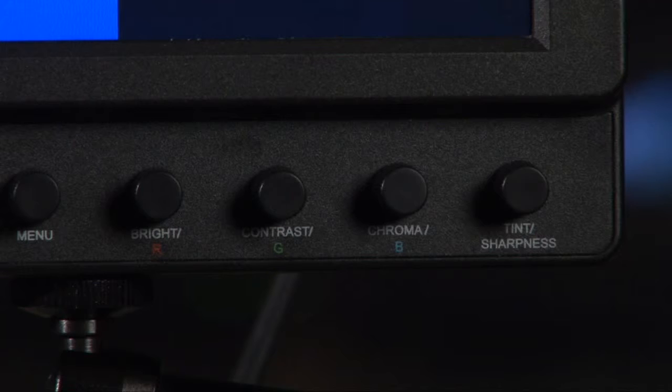Now, to get started, you have to have color bars into the monitor, and by doing so you can either have that come from a camera or you can actually point the camera at a color bar chart. Let's talk a little bit about setting up your monitor. Now on the ICANN VX7 or VX9 we have 4 separate buttons to help you set this up. We have the brightness, contrast, chroma, and tint. And you're going to use all 4 of these buttons to set it up correctly so you get the proper color calibration from your monitor.